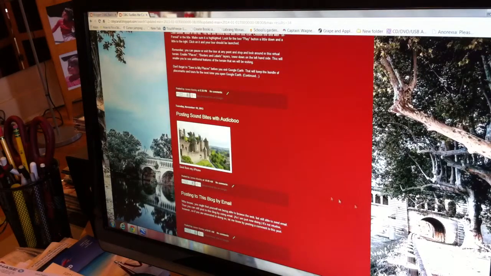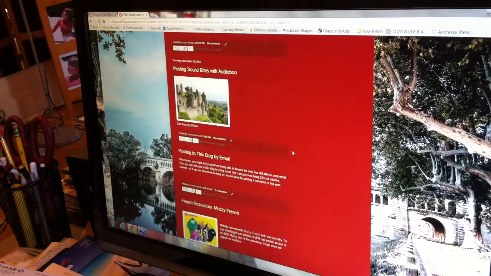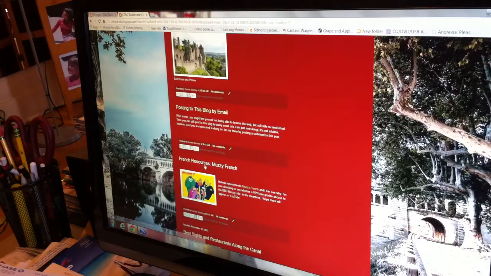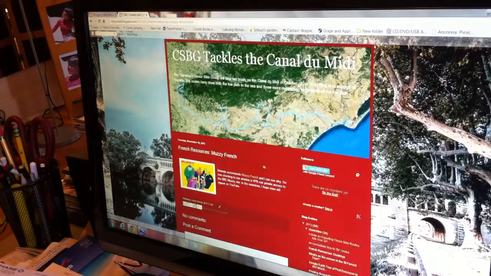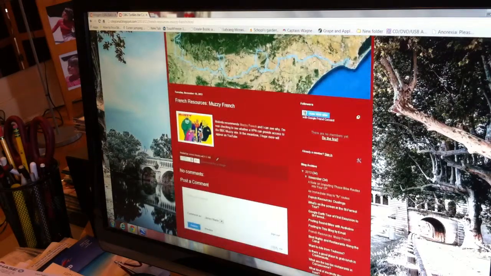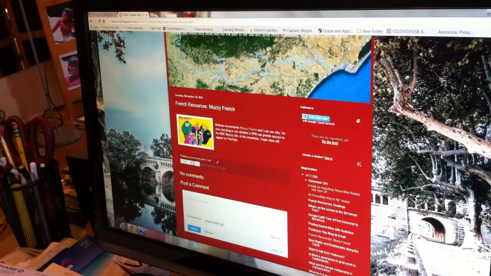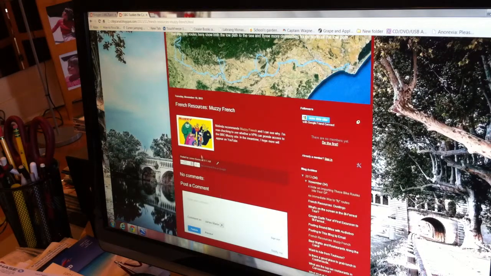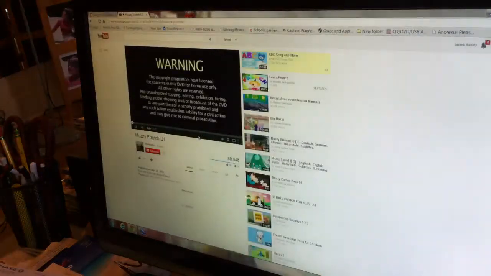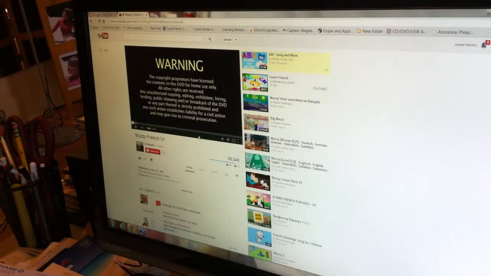Now you can click on individual ones. For example, the Muzzy French one, and you have an opportunity to post there, right down here, and then you can click on Muzzy if you want, and it'll take you to the YouTube.